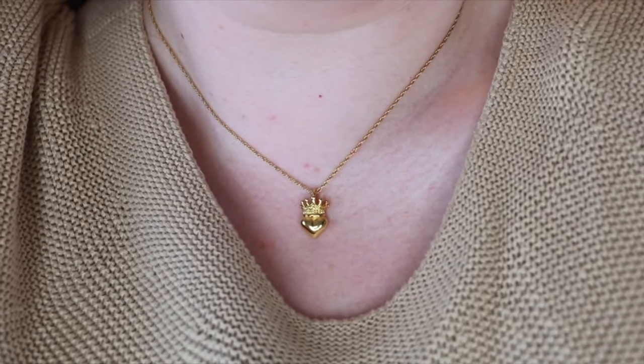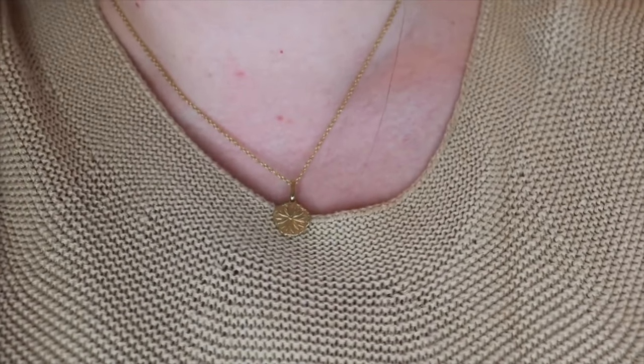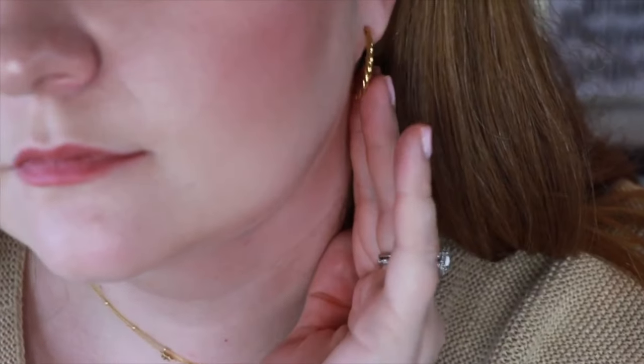When I was in the process of upgrading from costume to gold vermeil, one new piece of gold vermeil jewelry was about the price of two to three pieces of costume jewelry. So I just waited until I found a piece I absolutely loved, spent a little bit more, and didn't buy two or three replacement pieces. Now that I'm starting to upgrade to solid gold pieces, I'm finding about a three-to-four price ratio between the vermeil pieces and solid gold. One of the best things about solid gold jewelry is knowing I'll be able to pass it down to my future children and grandchildren while still enjoying it today.